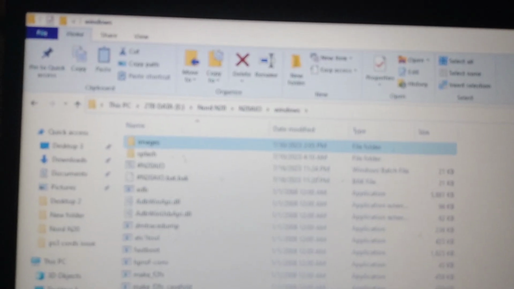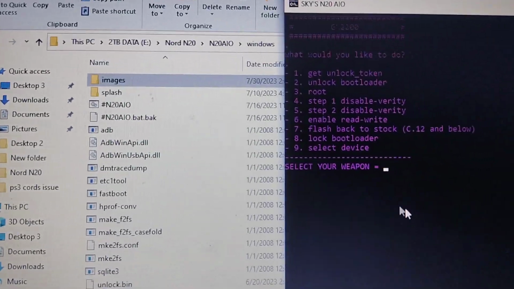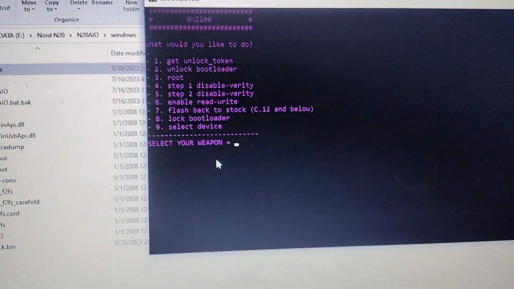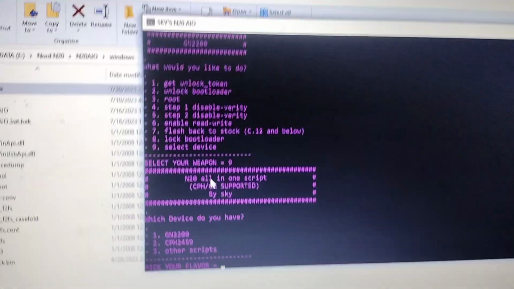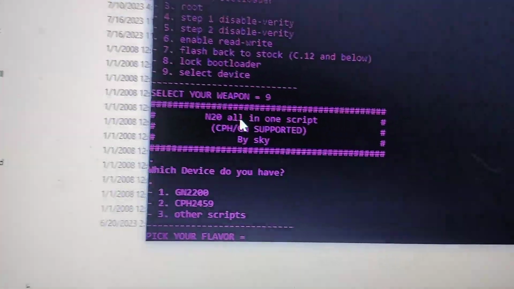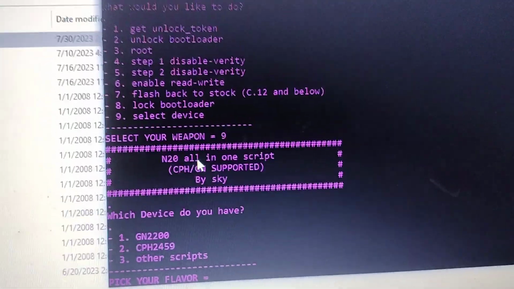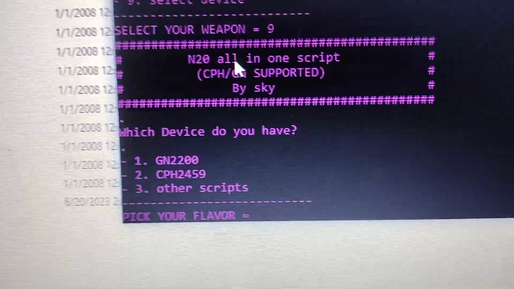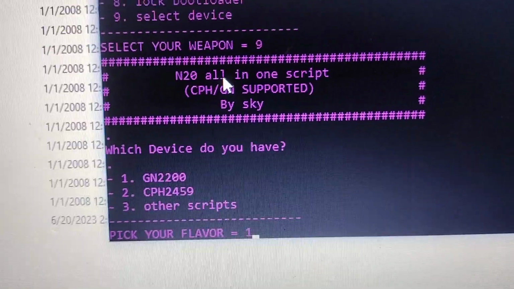Once you do that, then basically you double click on the .bat and it gives you this to start out with. Choose your device and then go from there. Now each area, like let's say GN2200, let's go into there.